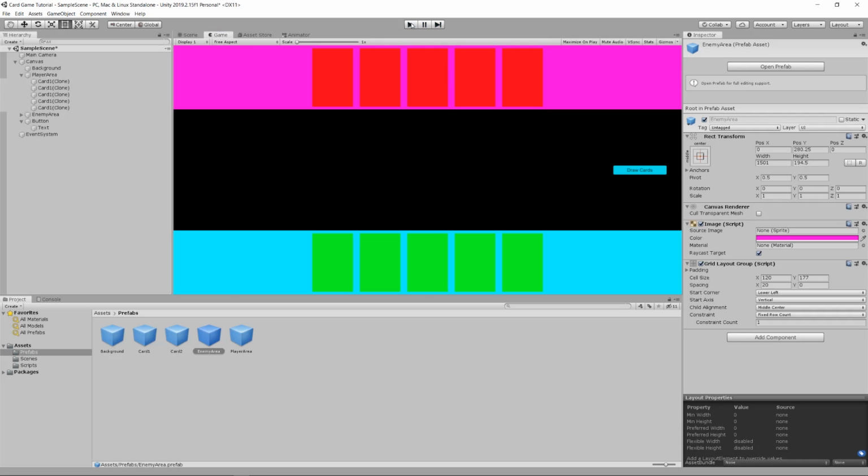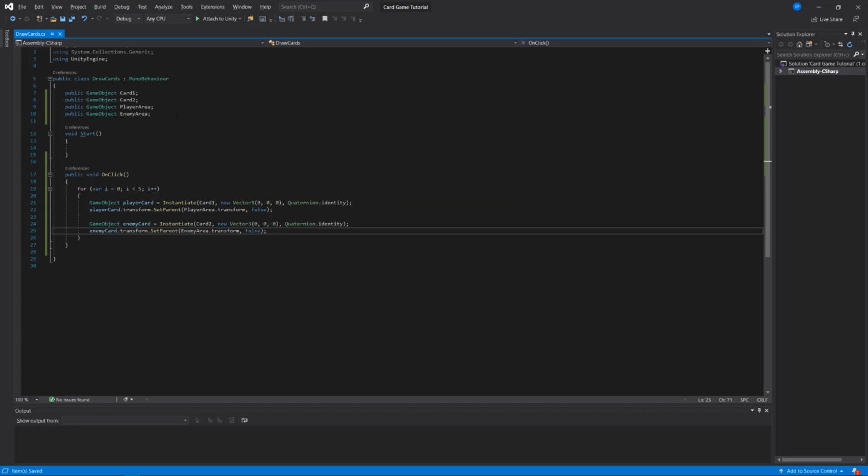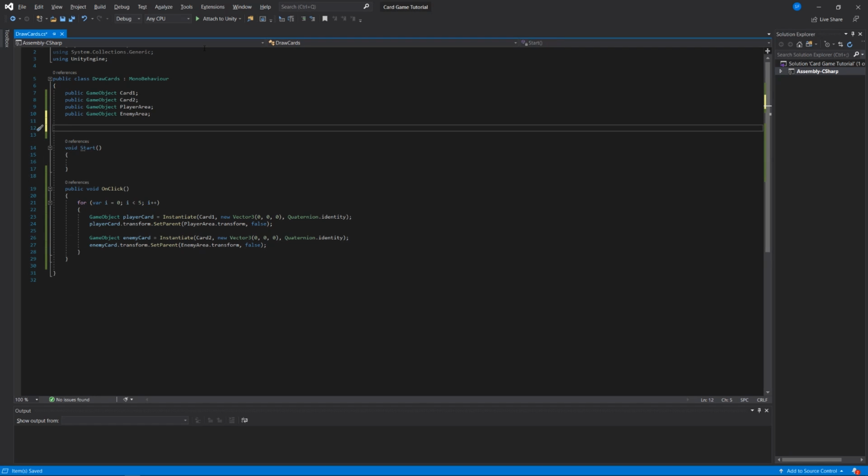and let's say we're both drawing from decks of cards that are randomized. Well, we can do that very easily by using a list here back in the same script. I'm going to create a private list, and we're just using the C# syntax that Unity uses, so this might look a little funny if you haven't used a list before. We're going to call this list cards, and we're going to set that equal to a new list, the type of it will be game objects.